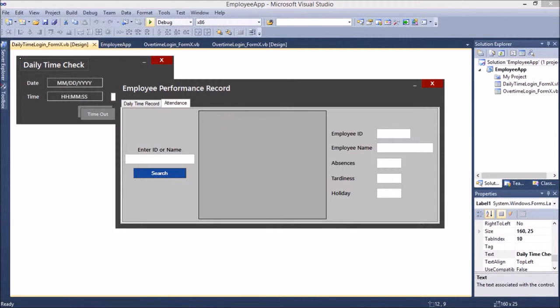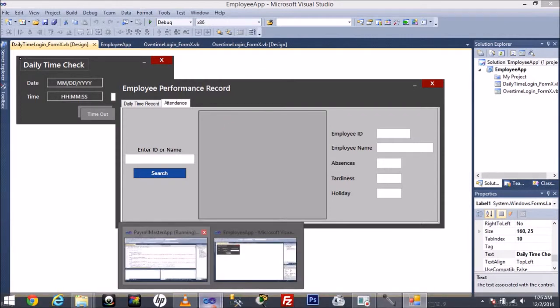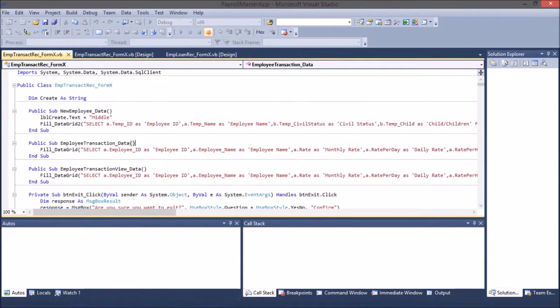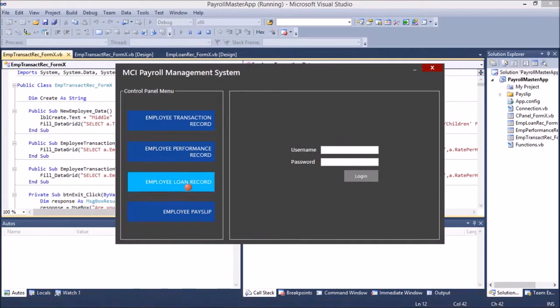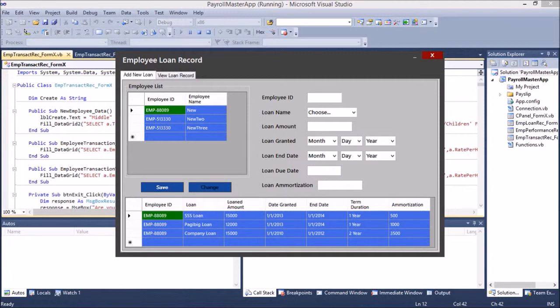So we'll return back, then show you this employee loan record, where you can create a loan record for an employee. If you just click this, it will display here after inputting such things.